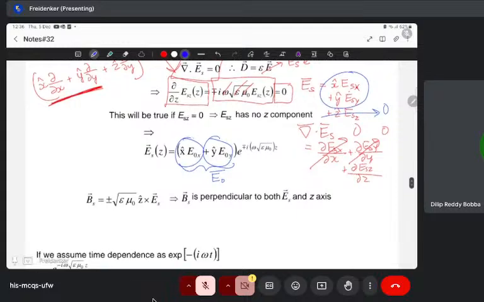Similarly, if you solve for B, you will get something like this. If you want to find the magnitudes, that is simple. You can just use this one. E is VB, or CB here. This came in the quiz. They were like, what is the ratio of the amplitude of electric field to the amplitude of magnetic field for an electromagnetic wave? It is simply c, the speed of light.